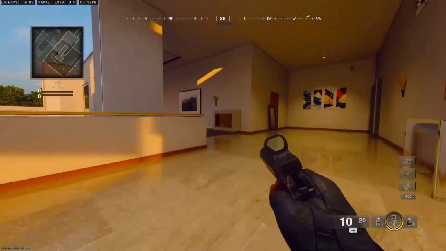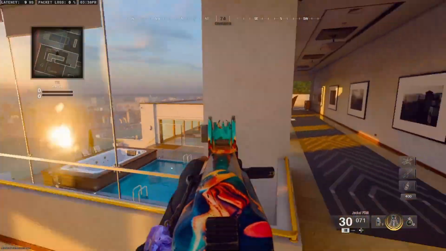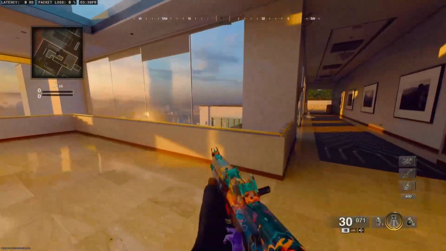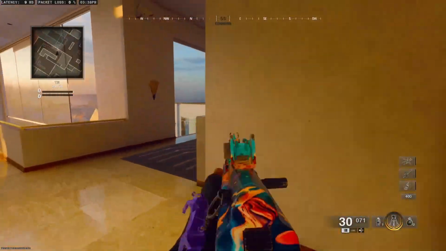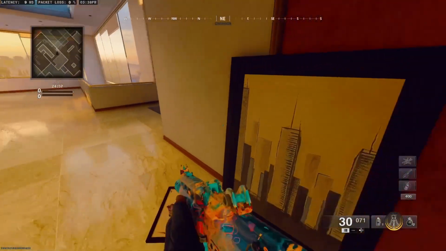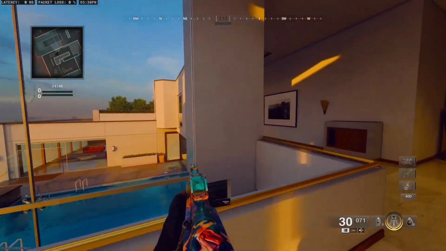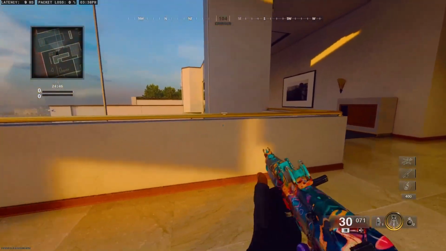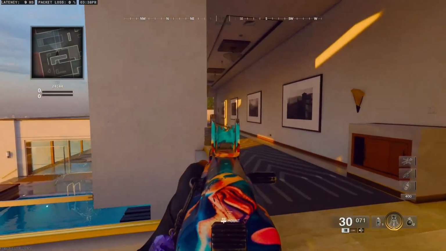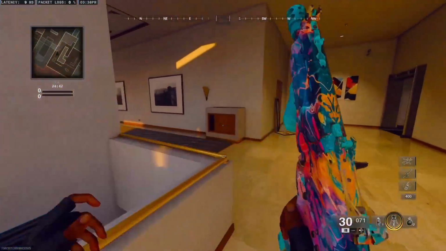Another example to use long slides is in tight places like this that have at least cover from the left or the right. So if you want to take a little sneak peek, you use this long slide like this. Meaning after the slide ends, you get cover, so the enemy can't kill you at all.